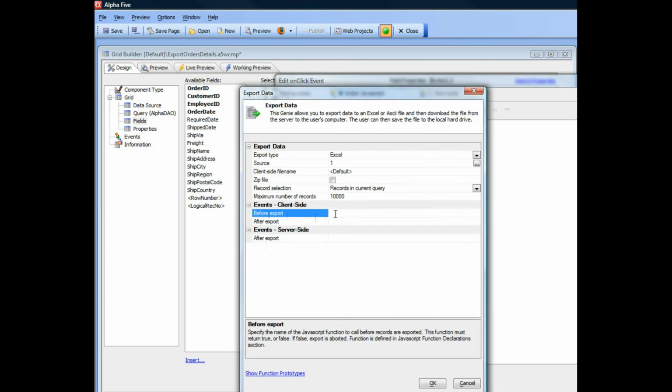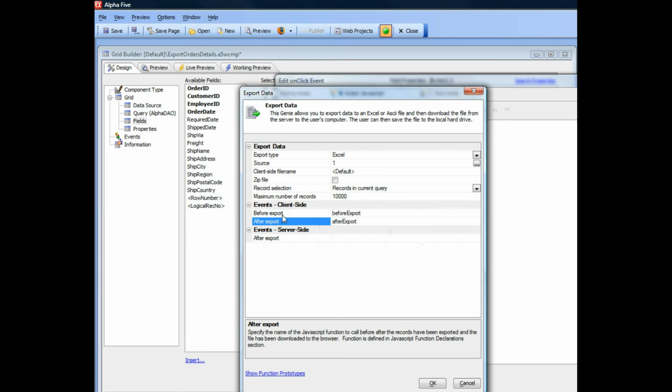And now let's go to my JavaScript events, the client-side events, and before export I'll go here and define a function called before export, and then in my after export I'm going to go here and define after export.